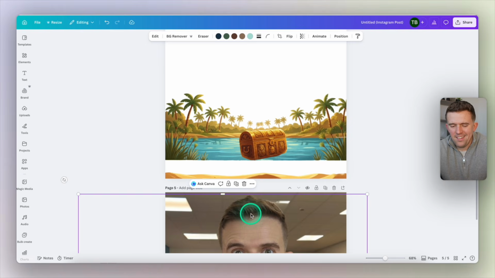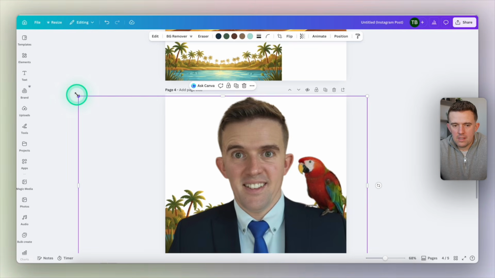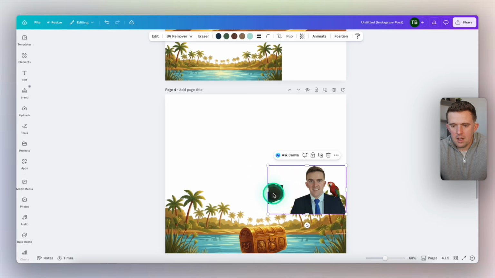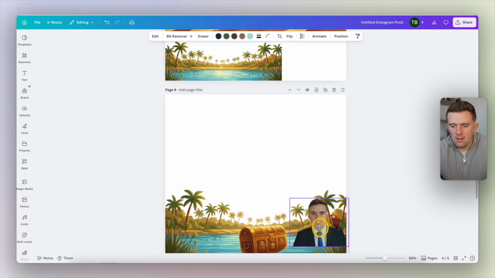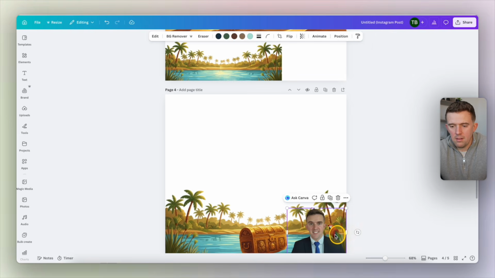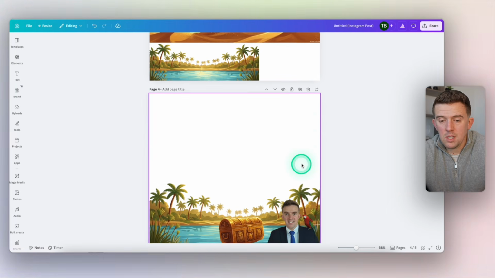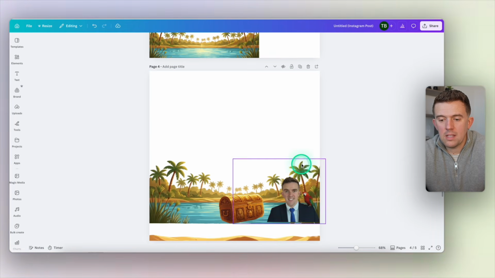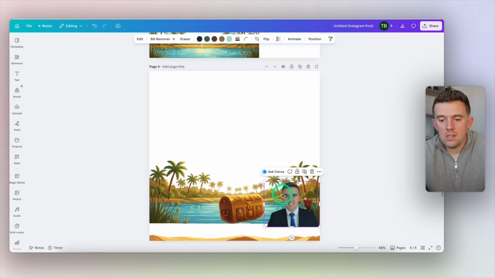And then if for some reason I'm in this picture and I want to get rid of that, then there you go. I'm in there with the parrot and everything. I am so very pleasantly surprised by how well that has done.